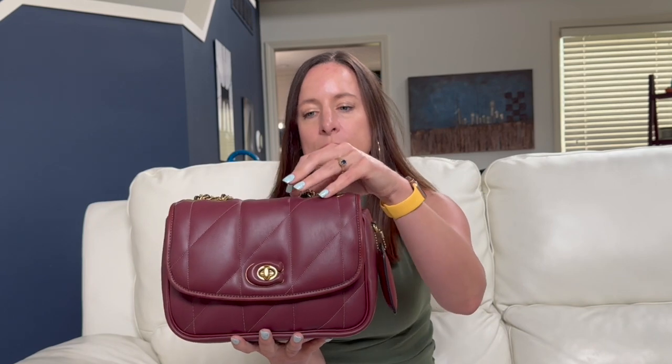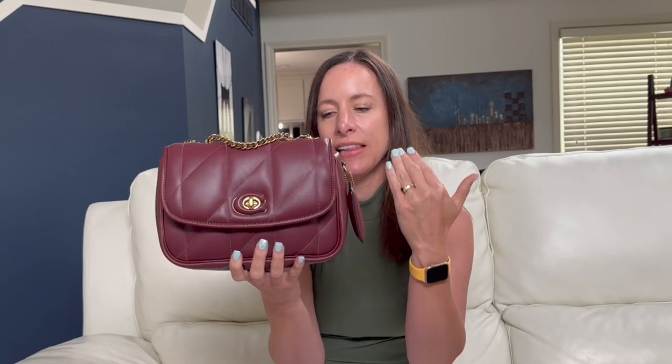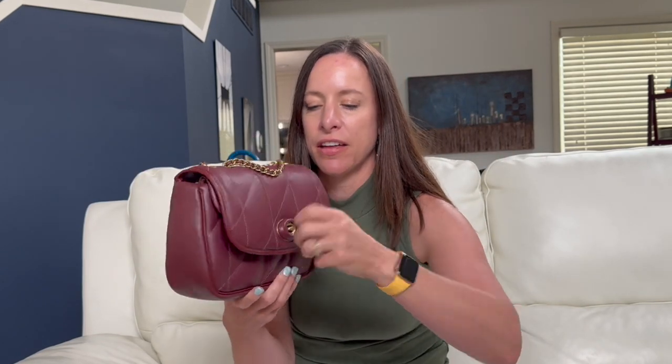Starting off with my Coach Pillow Madison here. This was bag 8, and yes, absolutely gorgeous. I was going into the office that day, I believe, and I really wanted to look nice, and I picked this bag. I really enjoy Coach Pillow Madisons. I definitely like them more than the quilted tabbies. I think I like the shape of them a little bit more than the tabby, which is more east-west. I know I'm one of the different people who may not love the quilted tabbies. I just like how the C is a little smaller here, and it's a turn lock.